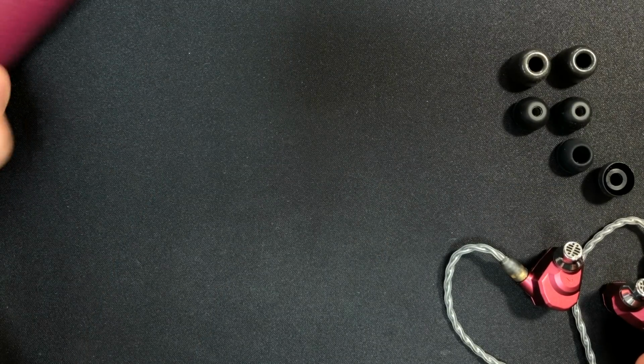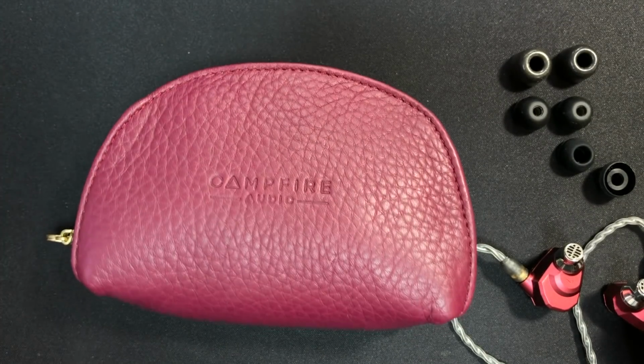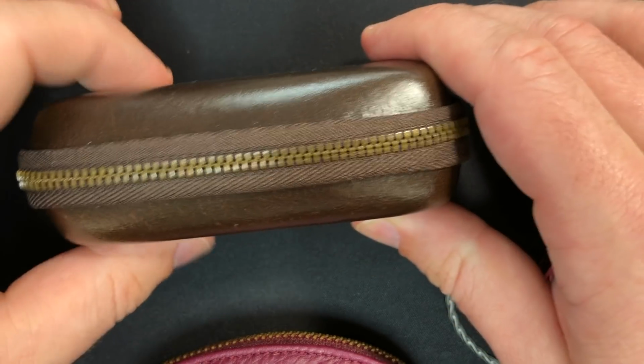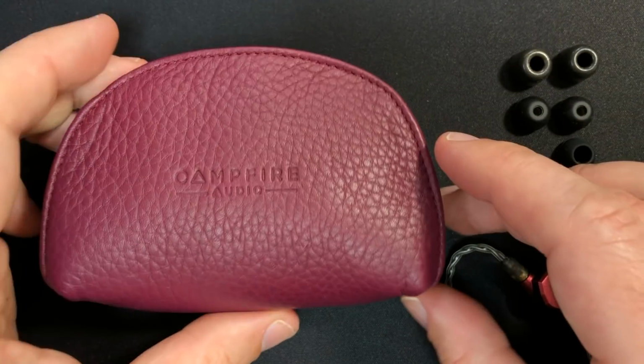One other thing, of course, they came with a case. I hadn't thought much about the case. Oh, okay, it's a nice case. The older Campfire Audio cases, if you'd already seen them, were these nice harder style ones. This newer one looks very, well, someone said it looks very feminine.